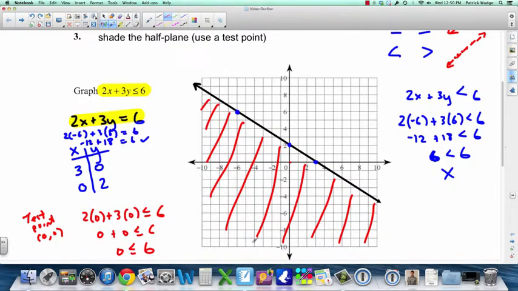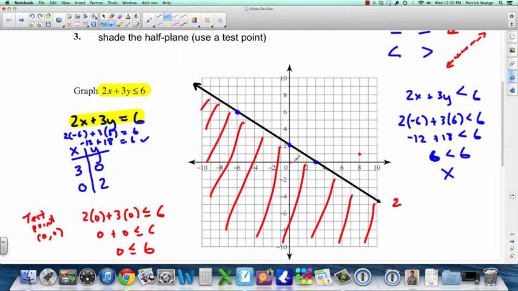That means that every single point over here works, and it goes on forever, right? I suppose I could even draw arrows, but I won't. I'll just draw it like this, and it goes on forever. That means that every point on this side doesn't work. If you don't believe me, let's pick a point. How about this one? This is (8, 1). Just randomly picked a point.